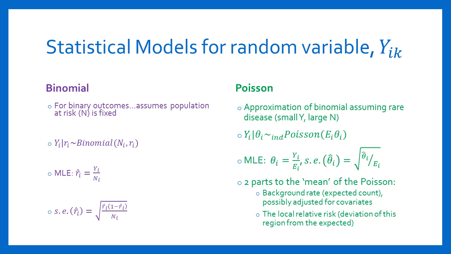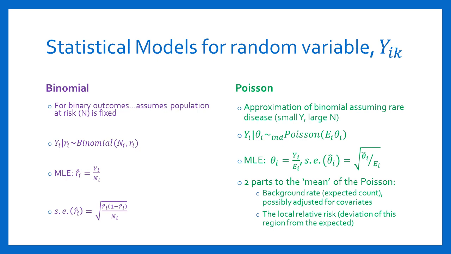Okay, I'm not going to read all of this, but I'm just going to remind you, if you're not already familiar, that we commonly use two statistical distributions to think about disease occurrence in populations, the binomial distribution and the Poisson. And when it comes to disease mapping, the Poisson is used quite often because it's a good approximation to the binomial in the situation of rare diseases, and it doesn't expect that our population at risk is fixed.